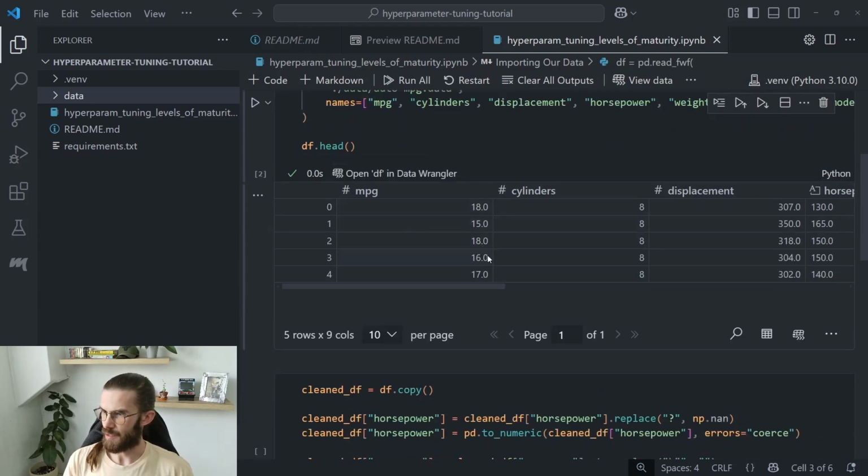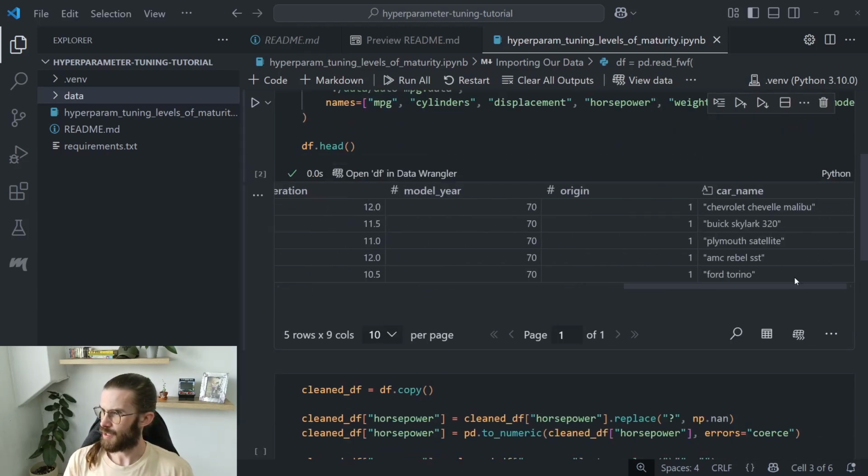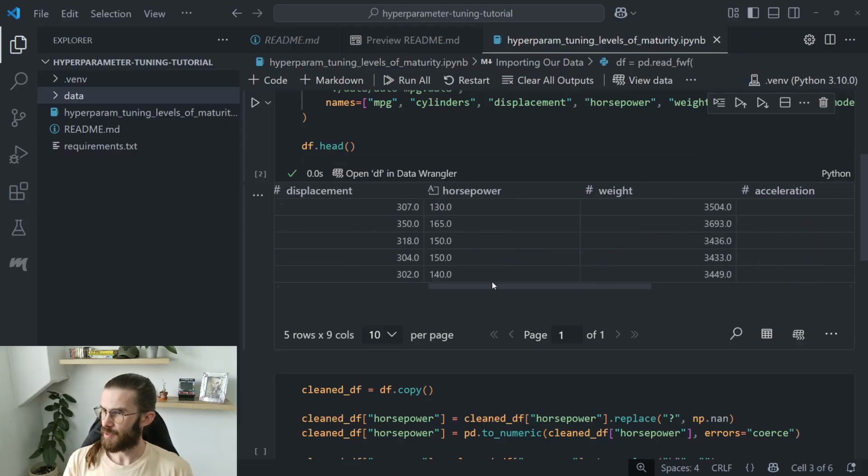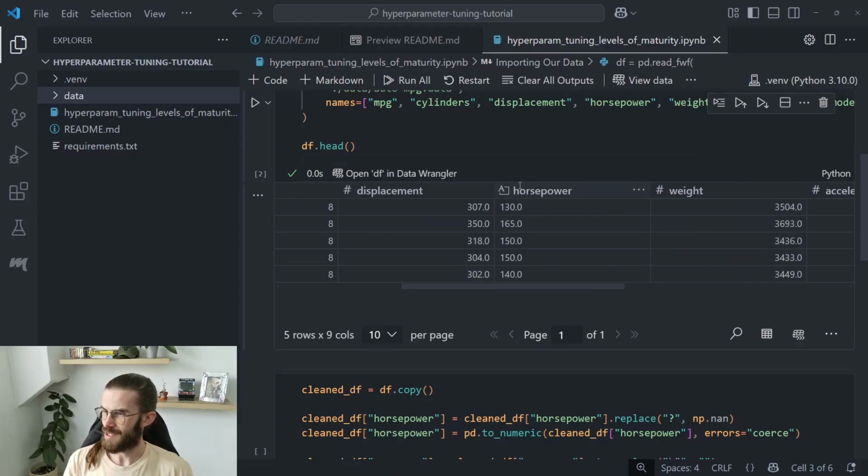So you can see our variables around here, all the way up to the car names. And over here, you'll notice that horsepower is listed as an object, or string type value. That's what this means. Yeah, there you go, object. And the reason it's doing that is because of the missing values in it. They are denoted with a question mark character. And so pandas is interpreting this as an object type.